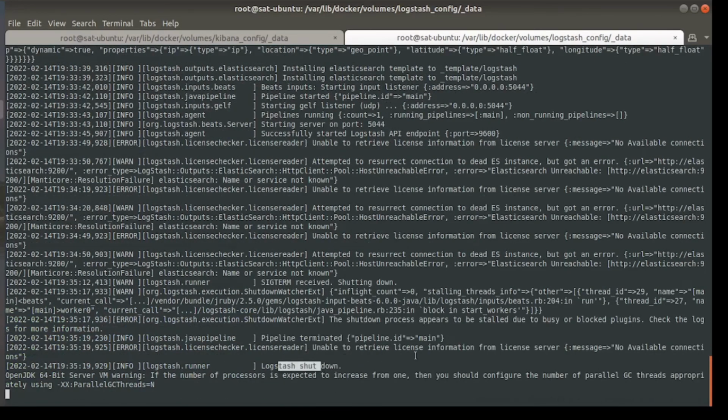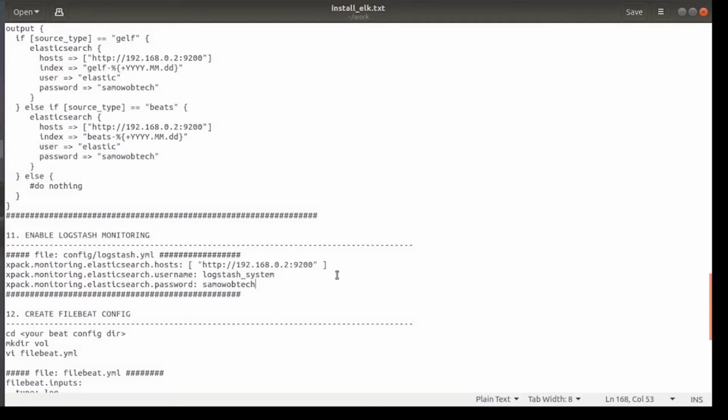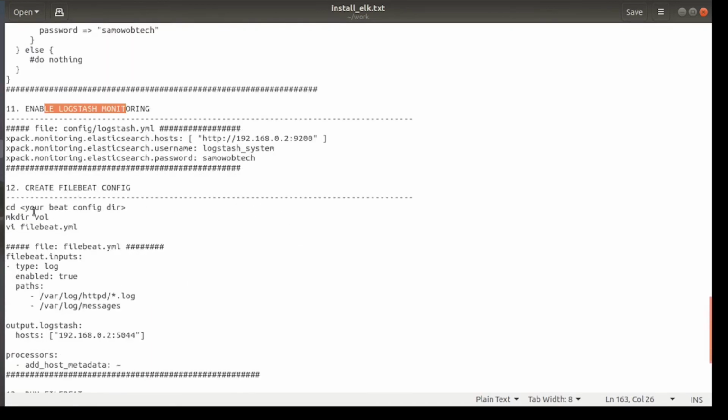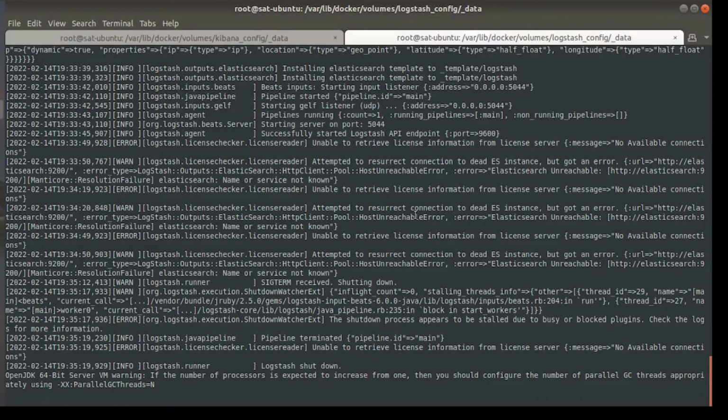Hopefully there will be no error again. Let's prepare the Filebeat. No, later. Just wait for Logstash up and running. No need to hurry. We have enough time.